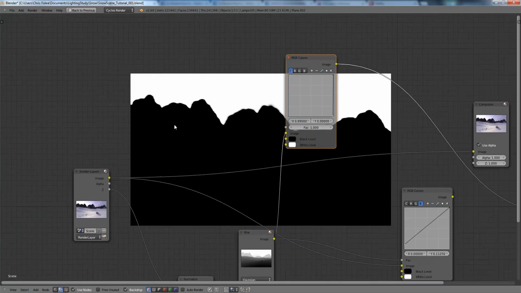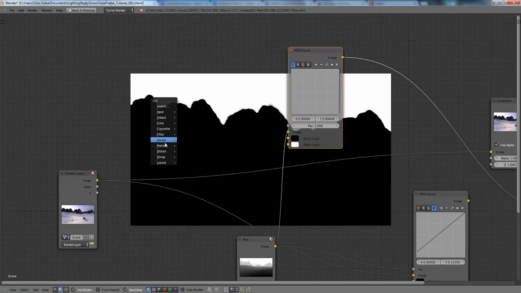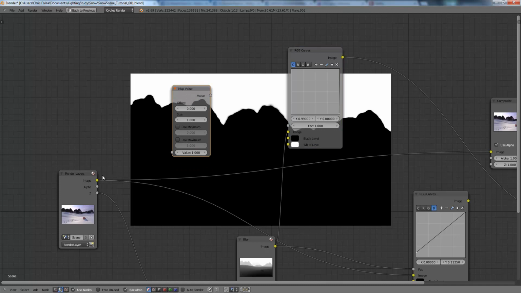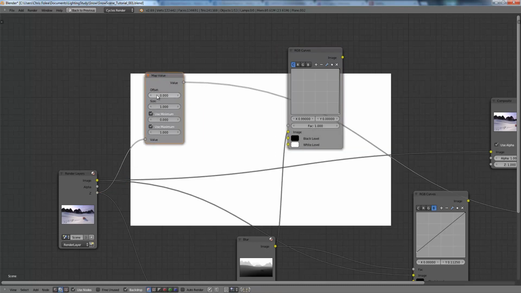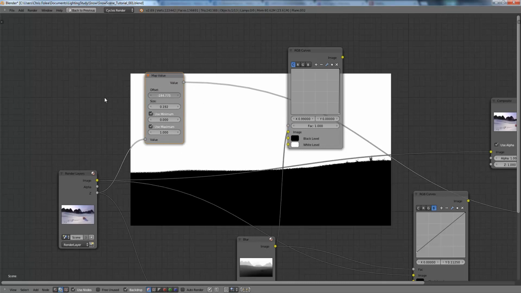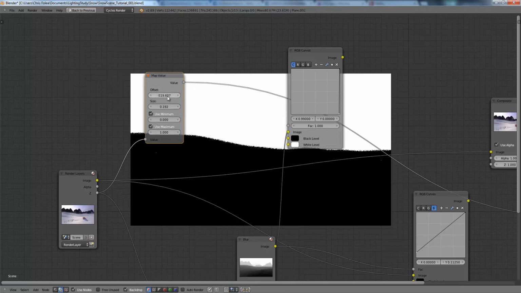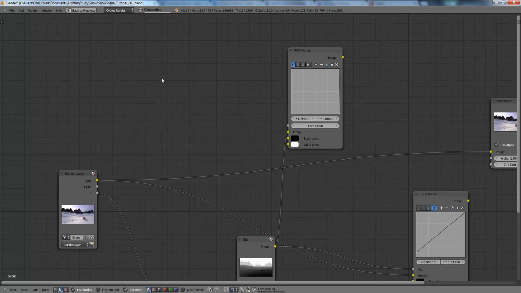If you really want to, you can go to color or normal, vector, map value, grab RZ, and use minimum, use maximum, and offset this. Make the size lower and then offset it until you see results. Okay, now it's starting to go back like so. Minus 2000. Oh, it does not go any further back. Okay, we're gonna have to go with this method.